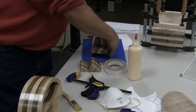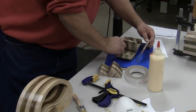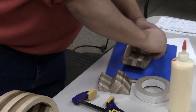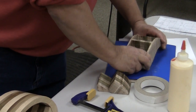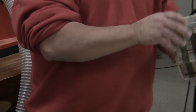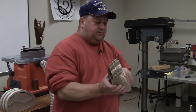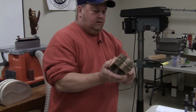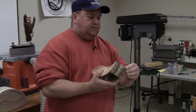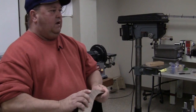Let me try the other way. Okay. I'm not even sure I had the right ones for the thing there, but anyway, you're going to glue it up, put it on there. The big thing you want to do is make sure of the widest part that you got there. On the end, if it doesn't match up exactly, when you're sanding that thing, you can sand it all smooth and get it on there.